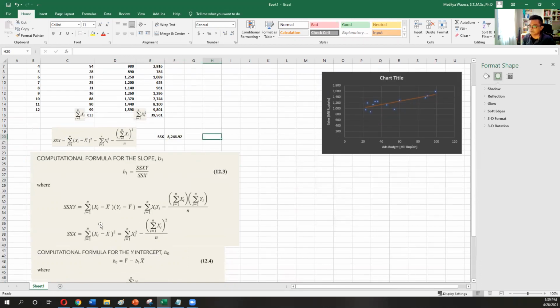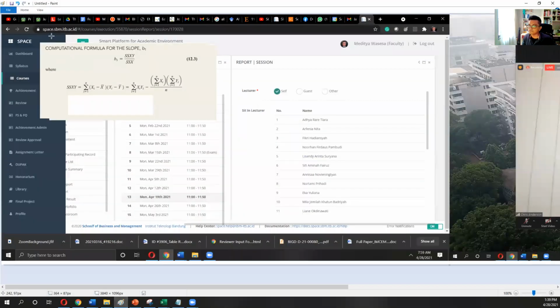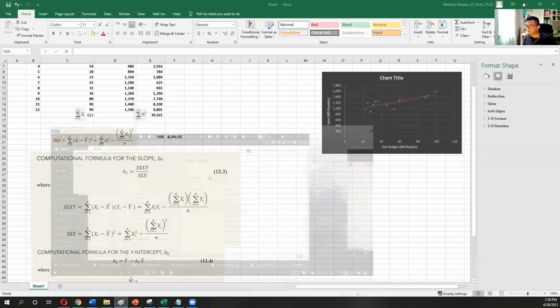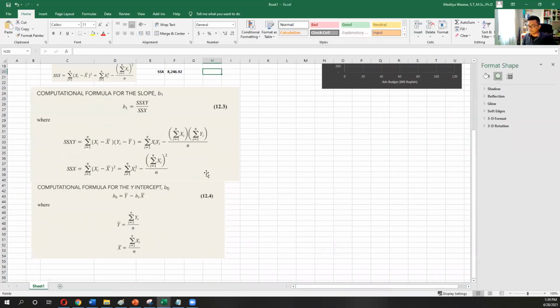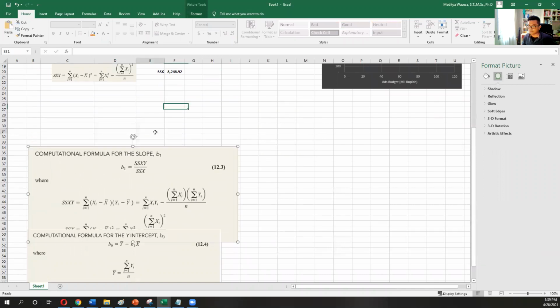And then for B1, we not only require the SSX value but also SSXY. I will just copy paste the formula to make it easier for us.